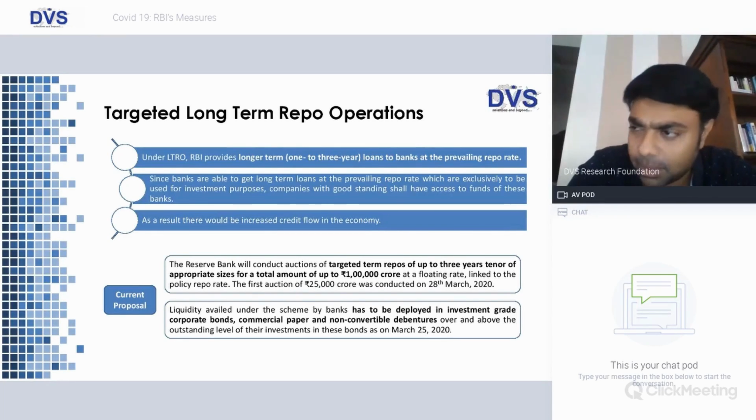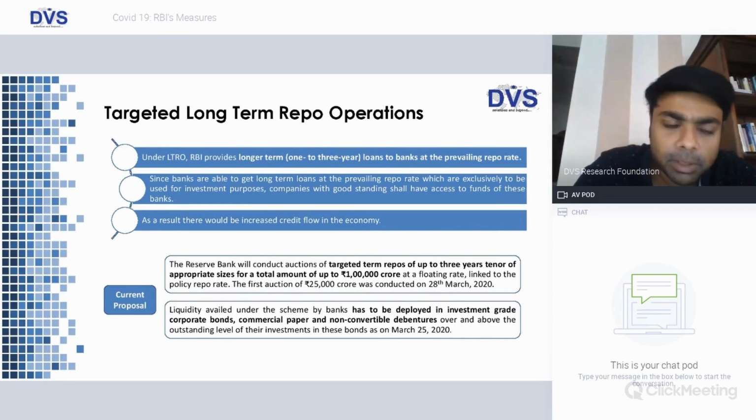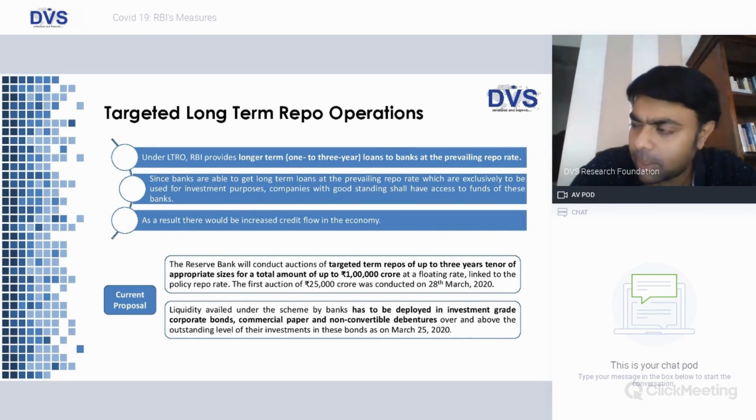So whatever are the rates prescribed. Repo is the rate at which banks can borrow from RBI, and reverse repo is the other way around. When RBI borrows from these institutions, or when these institutions park funds with RBI, whatever rate they would receive is the reverse repo rate.